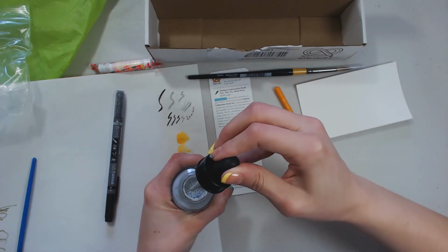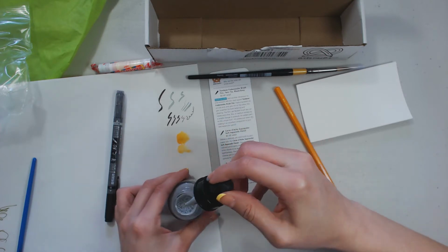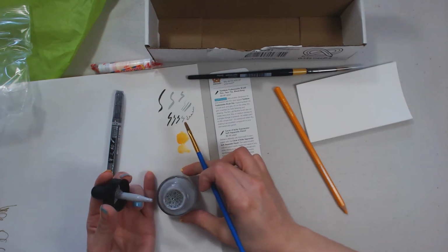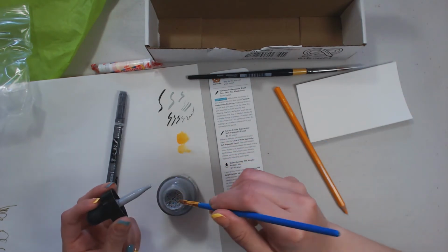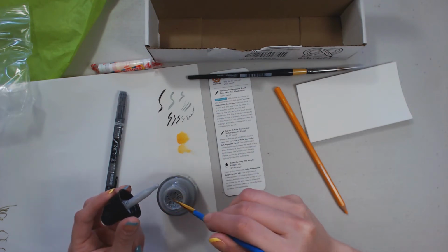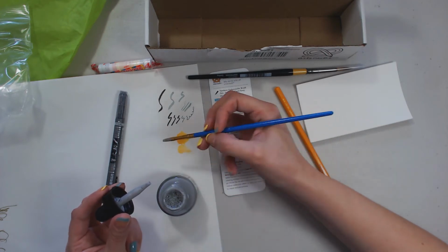And it's a gray colored ink. Oh boy, I'm nervous. Man, that is full to the brim. I'm so scared I'm gonna spill it. I'm gonna take some of the ink from up here, just because I'm scared to dip it in. I don't know. Are you supposed to shake this? Let me know, guys. Are you supposed to shake this?